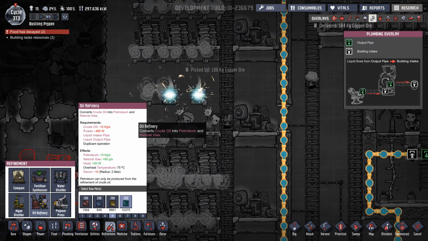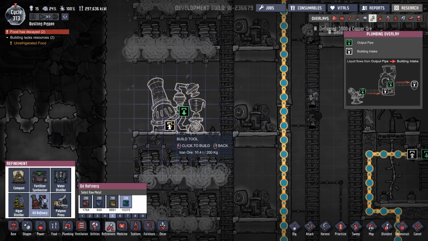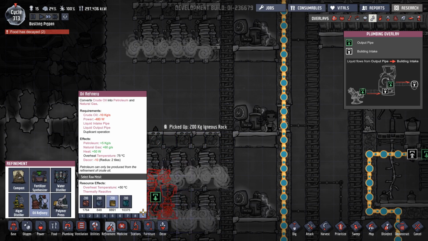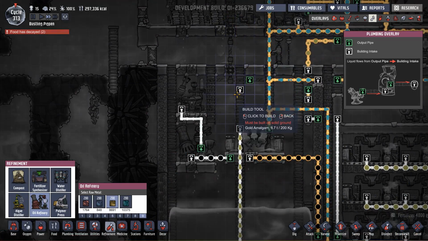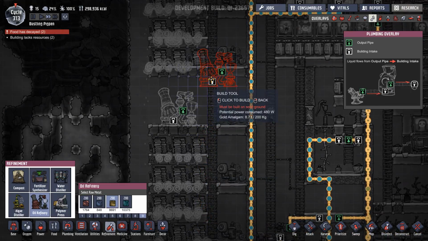So what does that need? Crude oil, of course, and power. And then the liquid outtake pipe. Yeah, we can work on all of that. So, I mean, we can just stick that right in the middle. Let's make it out of gold. Like that. And then our oil, we can actually just pump that up the ladder.